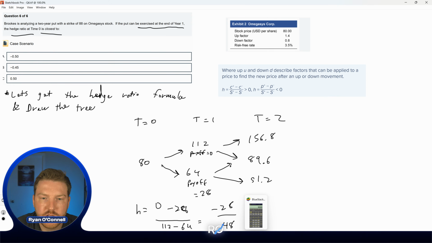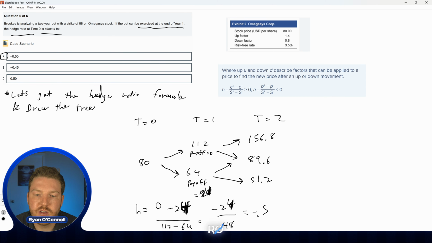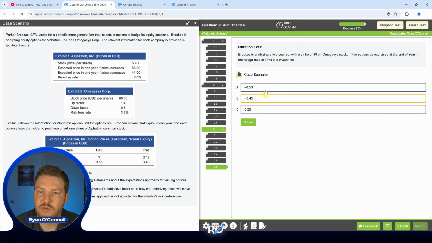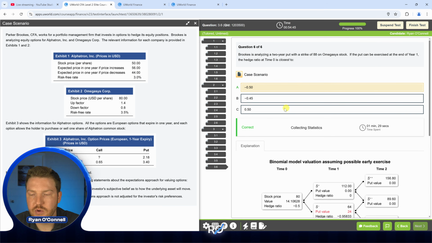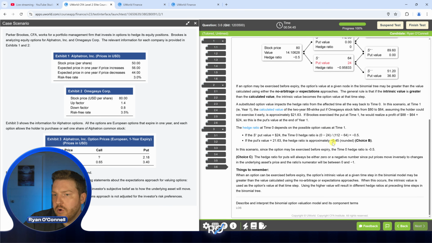I might have done this one incorrectly. I did, because sorry, I wrote this down wrong. This is 24, and I wrote 28. So let's make 24 follow through all the way. All of these should be 24 minus the 48, which gets us to a negative 0.5. So our hedge ratio should be this value of negative 0.5. Man, sometimes you get the answer right and you just write it down wrong. So let's do that. And yep, we got it correct. Okay, perfect.